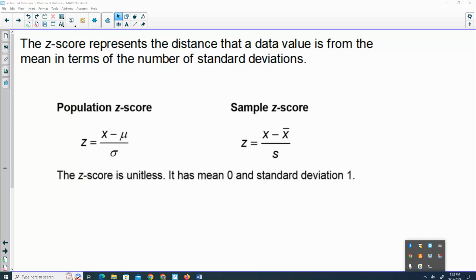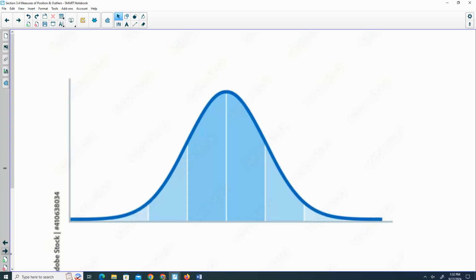We put everything in terms of the same unit. It's essentially just measuring how far something is from zero. If we think about it in terms of this bell curve, this picture that I gave you, a z-score is telling you how many standard deviations you are from average. This is your mean, x bar, or mu if you're dealing with a population. If I say you have a z-score of +2, you are up here, 2 standard deviations above average. If your z-score is -3, then you are all the way down here, 3 standard deviations below average.